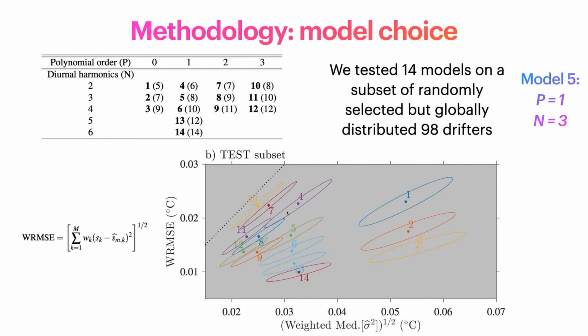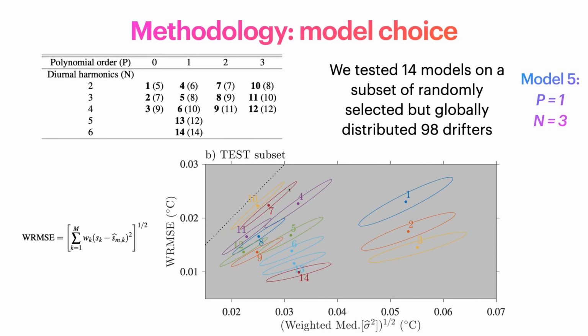And then as a final step, we're going to estimate the error variance from our process model. And we're going to estimate this error variance from the residuals of the fit. And we're going to propagate this error variance into the estimation of the parameter uncertainty and the SST uncertainty. The method is adapted from a method called LOWESS that you may have heard of, which stands for locally weighted scatterplot smoothing, due to Cleveland from 1979.